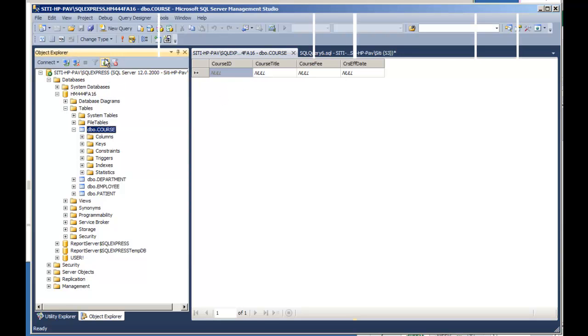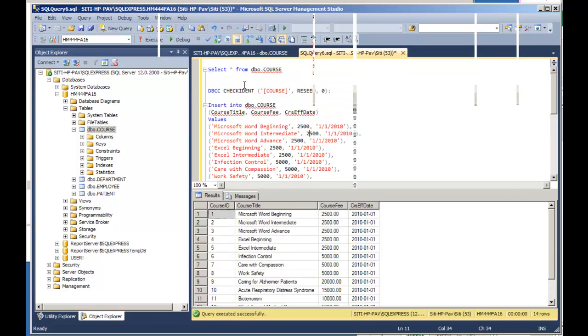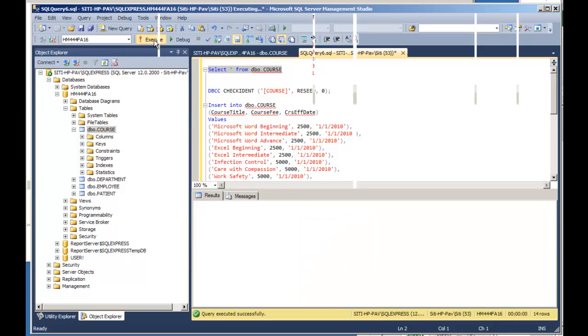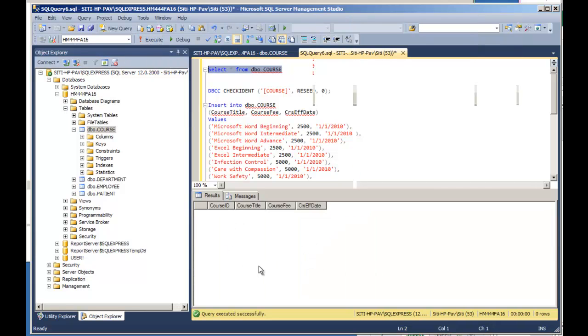So this table is basically empty. If I go back here and I run this to see the content of my table, just to make sure, you will see that there is nothing in the course table.